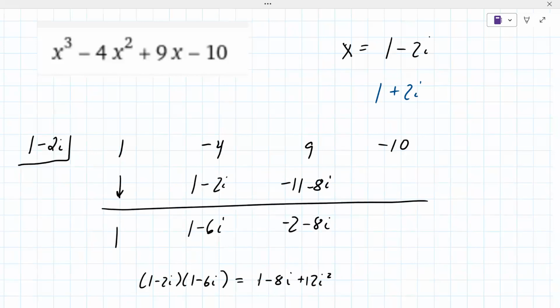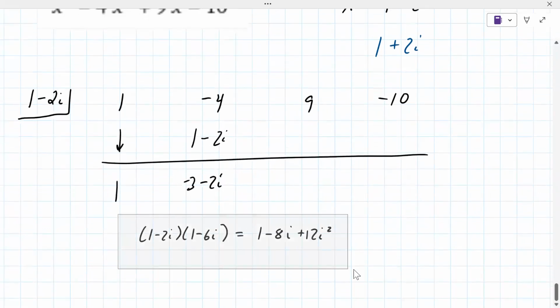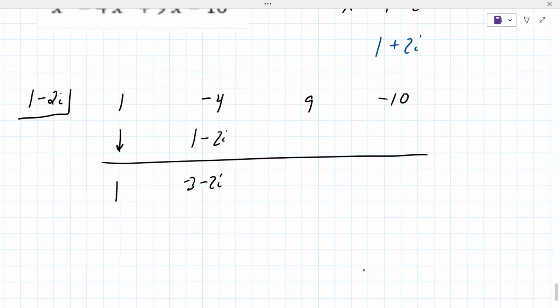And again, you gotta foil here. Although this doesn't look like it's gonna work out. Did I do something wrong? No, I didn't. Okay. Oh yeah, I did do something wrong. Whoops. It's -3 minus 2i. Boy, that's bad. If you're ever wondering, do I do math all weekend long? The answer is no.